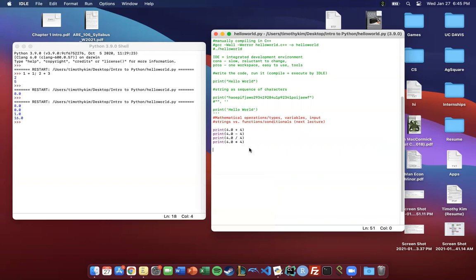But let's say that we want an integer value to be returned instead. We don't want this decimal point. Well, we can do something as simple as this command: int of 4.0 times 4. I run this, and you're going to see here I get 16. Let me explain what's going on. We first do 4.0 times 4, and based on the rule that we established earlier, this is going to be a floating point value. I'm going to put this in brackets, and printing the float, it's 16.0.